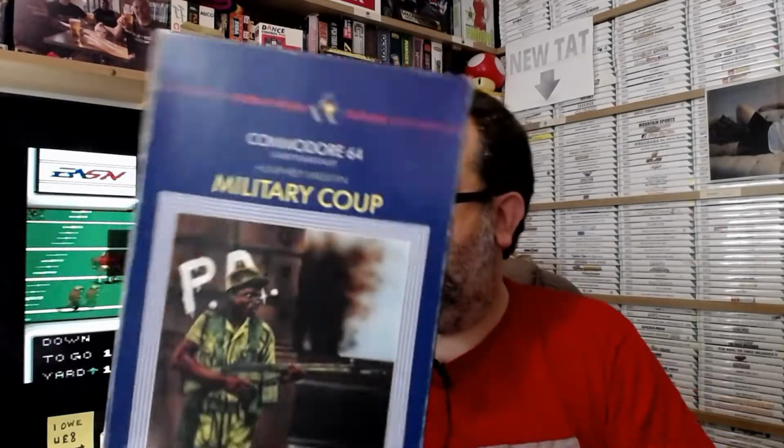And there's another one in here, but this is cardboard related, same sort of thing. And I've never even heard of this one. This is from Addison Wesley Software, a game by Humphrey Walwyn. It's on the Commodore 64, and this is called Military Coup. Now, just sort of gloss over it. These aren't my sort of games I'm going to play. This goes from the era where you don't get screenshots on the back. You've got no idea what this game is going to be until you actually load it up.